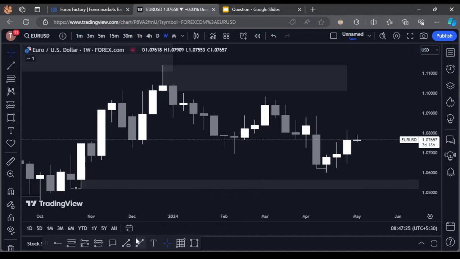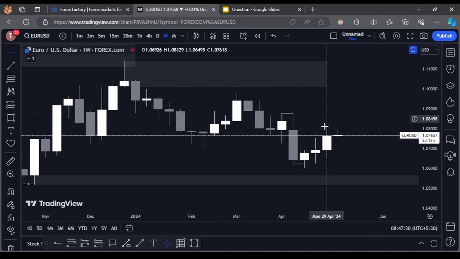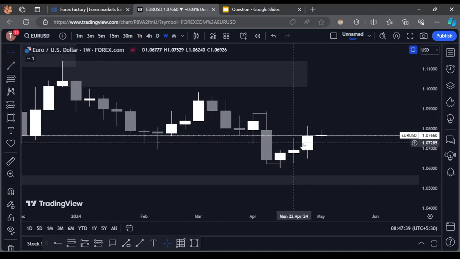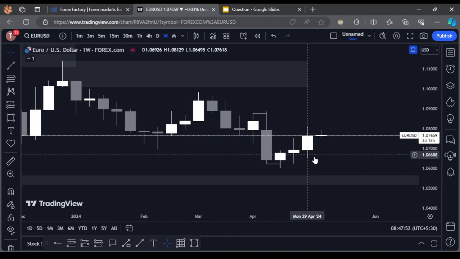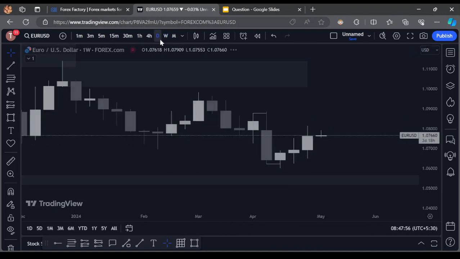What we have here is this strong high in the market. So if we are going to go in the downward direction, most likely we are going to have a reaction from this unmitigated wick over here. And we have seen that there is some kind of momentum loss in the market since the wicks in the upside direction are forming. So currently we are within this candle of the previous week. So let's move to the dailies for a detailed picture.